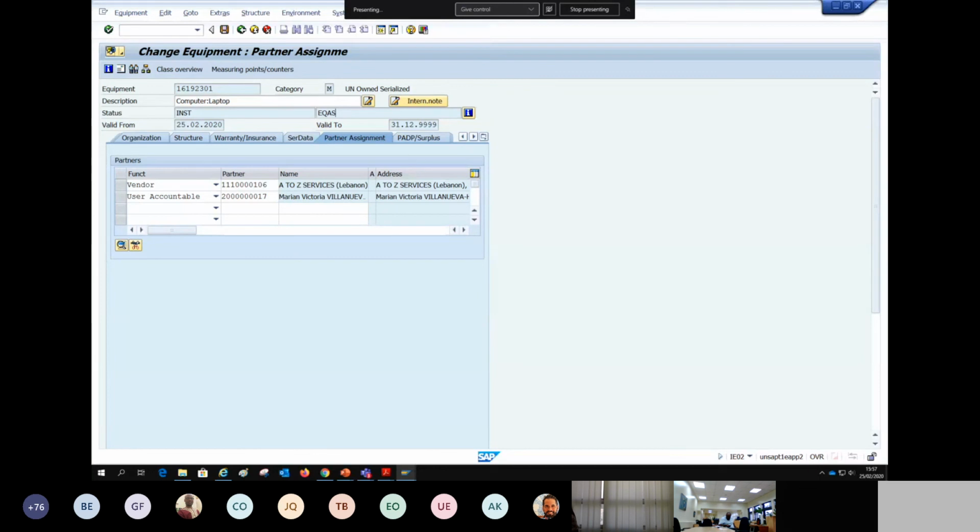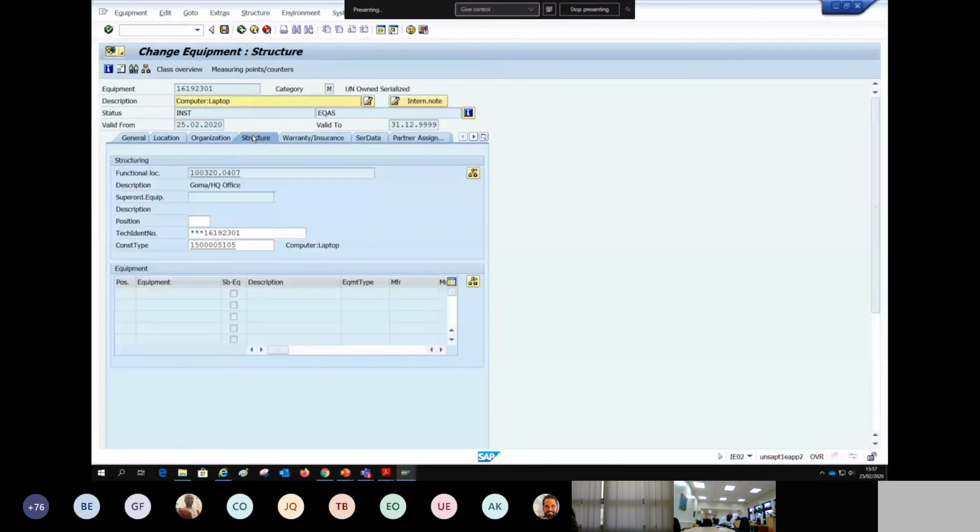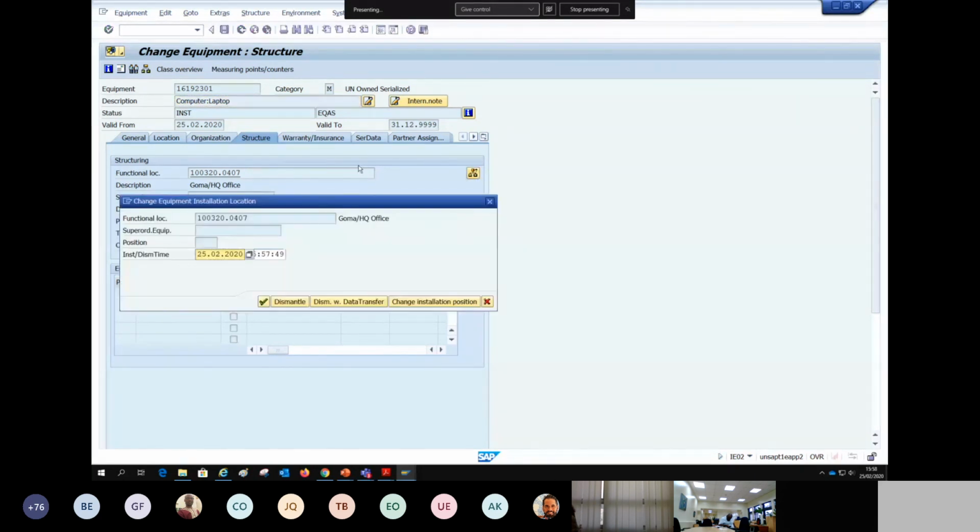There is a user accountable, and we need to change something else because now the equipment is not where it used to be, right? The equipment used to be in the HQ office, but now has been assigned to Daniel and is in Daniel's location or office. So we change the functional location and we put a different code here. Okay, so we will click on change installation position.